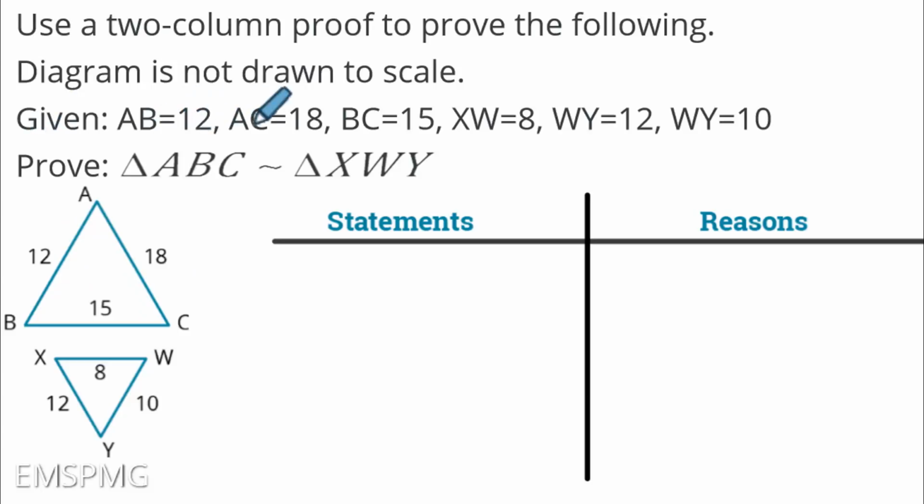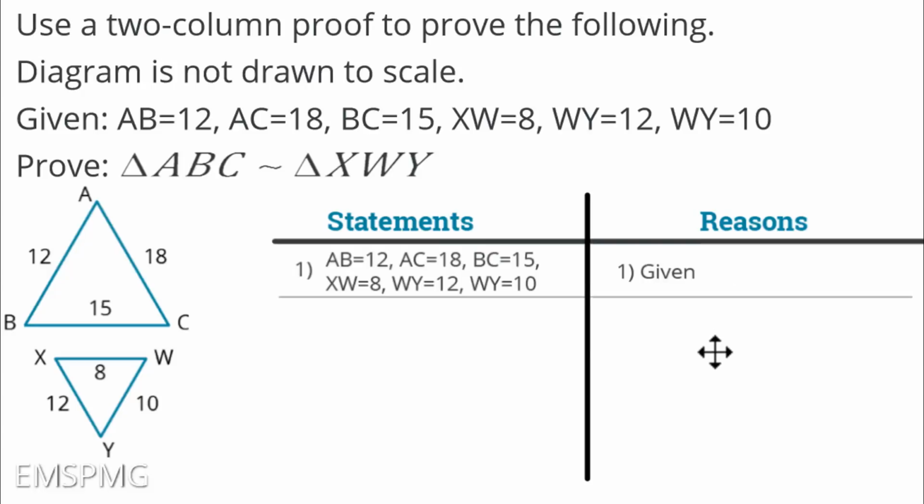Our given information, again, this is always where we're going to start our table. Our proof, this is the statement that's going to come last. This is our answer we're trying to make true. So I'm starting my table with the given information. Not very helpful, but we're going to use this information to help ourselves understand how these can be similar. Again, this is given information. So now for step 2.